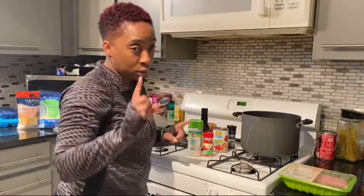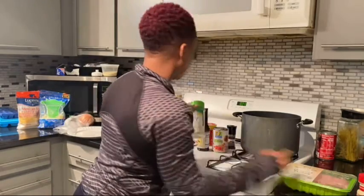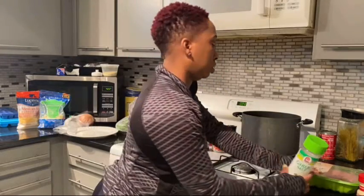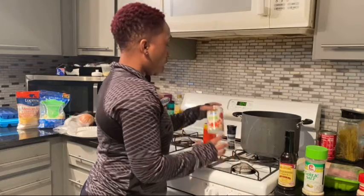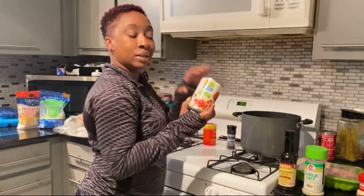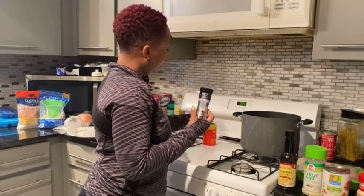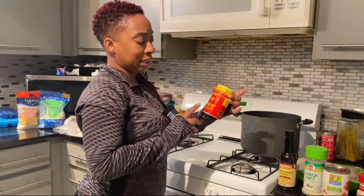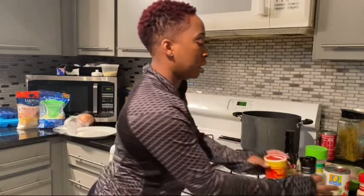The seasonings I'm going to be using today will be onion powder, garlic salt, Worcestershire sauce. I'm going to use petite diced tomatoes, a little pepper, the Slap Your Mama seasoning. I think this is the hot one, so I'm going to use sparingly.